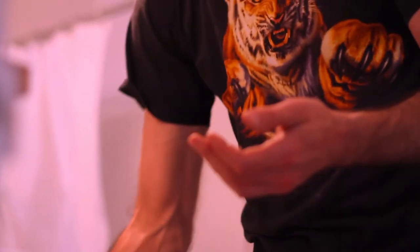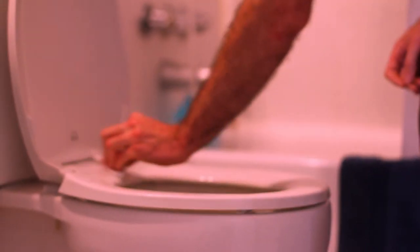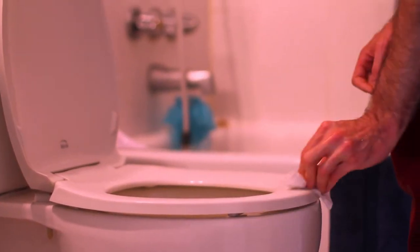So I do that, and then I try to keep very clean, so there was the one hand I used to wipe him with the toilet paper. So I just keep that hand free, and then with the other hand, turn on the water, get the soap, wash my hands, and then at the very end, I'll wipe the toilet seat just with a bit of rubbing alcohol. Wipe the seat. All very glamorous work. Keep that toilet seat pristine.